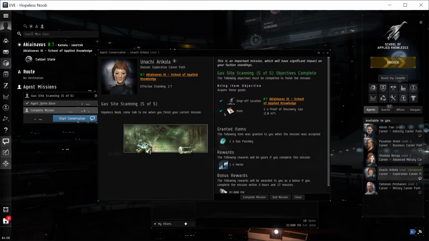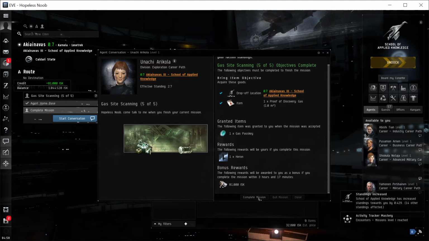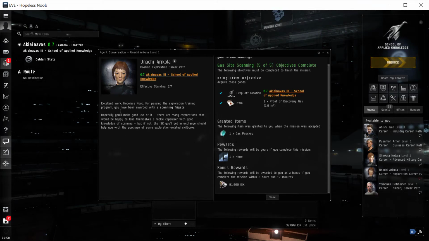We've checked the box next to the proof of discovery, and we're going to get that Heron. Complete mission. All right, now that was the last one. For passing the exploration training program, you've been awarded a scanning frigate. Hopefully you'll be able to make good use of it.